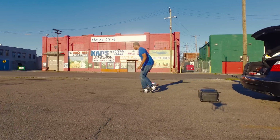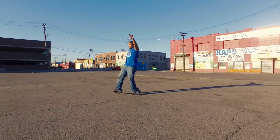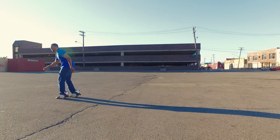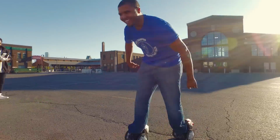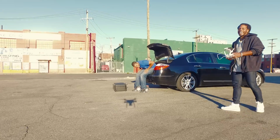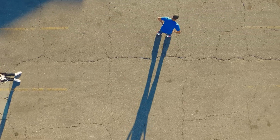They recommend learning on carpet, learning on different surfaces. Well, I have plush carpet, so I couldn't learn on there. So I actually had to learn outside, and I fell a couple times, and it's not the fault of the skates. It's my fault because I don't know how to use them. But for me, it had a steeper learning curve than the Boosted Board. But regardless, it was a lot of fun. We went out with the drone, had fun with the Rocket Skates, man. It was a good time.